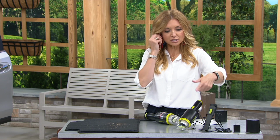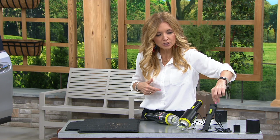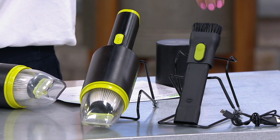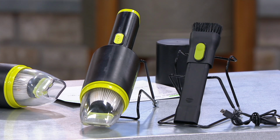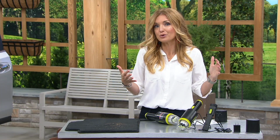Here's everything that you get. You get the vacuum, you get the attachment. Here's an additional attachment that's gonna do finer areas, like little cup holders, and a dusting attachment too. And it's rechargeable, so we're gonna give you the charging cord. It charges via USB as well.